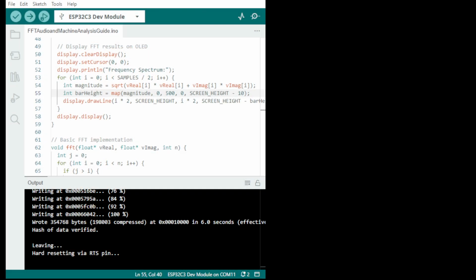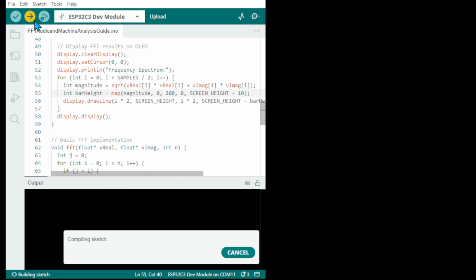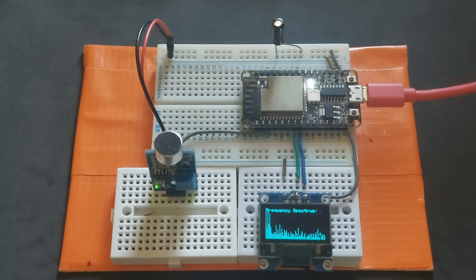Maybe, let's try. Make it 500. I wonder what would happen if I make it 200. Then all the bars are going to go down, eh? Well, let's try. Let's see.